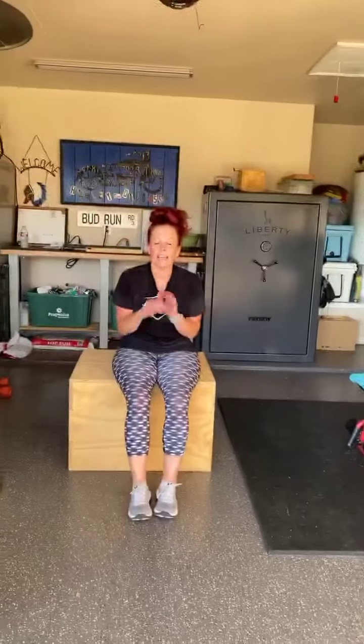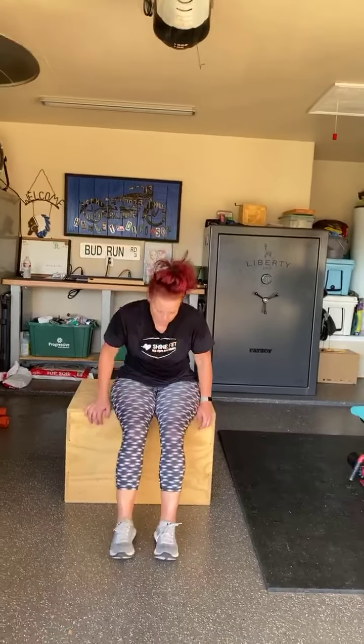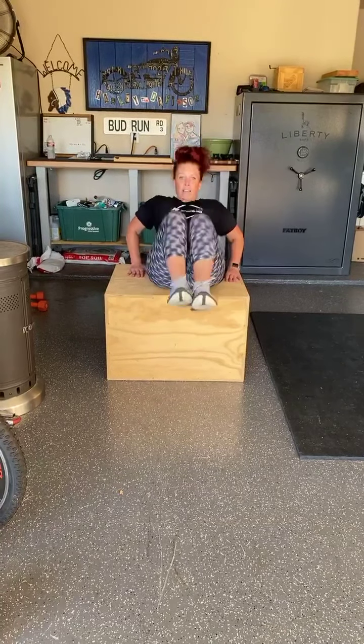On the ground, it's 10 flutter kicks, 10 scissor kicks, 10 crunches, and then we're doing that whole rotation again, okay? So, in and out. If you're on the ground, you just lean back or you put your hands on the ground like this, and you do the same thing, okay? All right, ready?